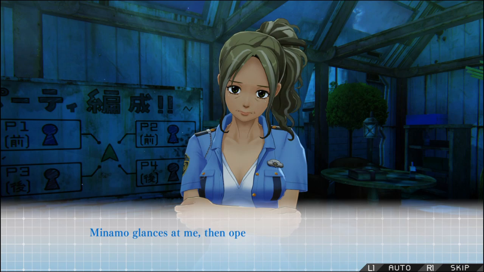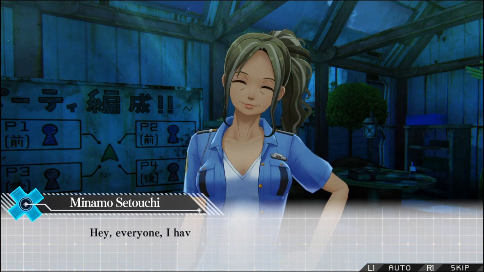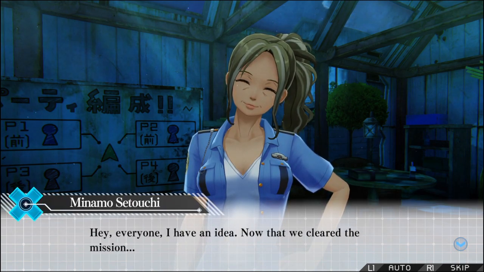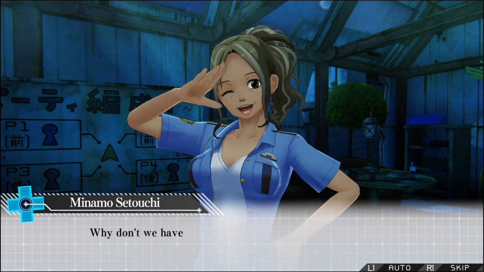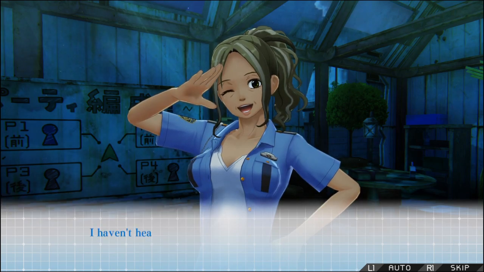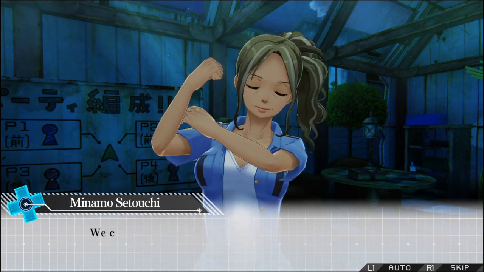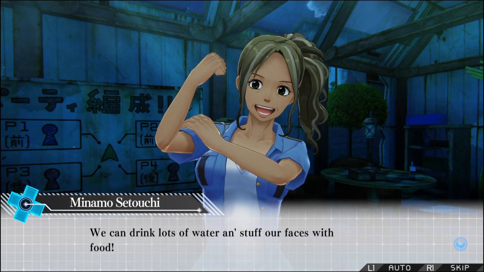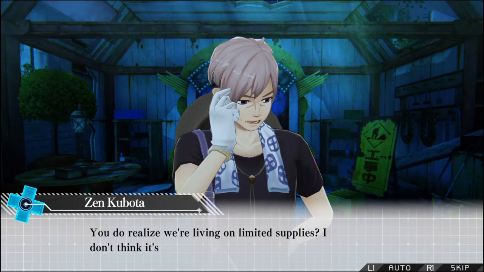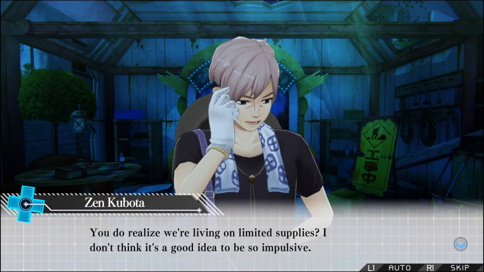Minamo glances at me, then opens her mouth to speak. You know... Hey, everyone, I have an idea now that we cleared the mission. Hey, why don't we have a little party? Hmm? A party? I haven't heard that word in a while. We don't have any alcohol, but... A-okay. We can drink lots of water and stuff our faces with food. You do realize we're living on limited supplies. I don't think it's a good idea to be so impulsive.